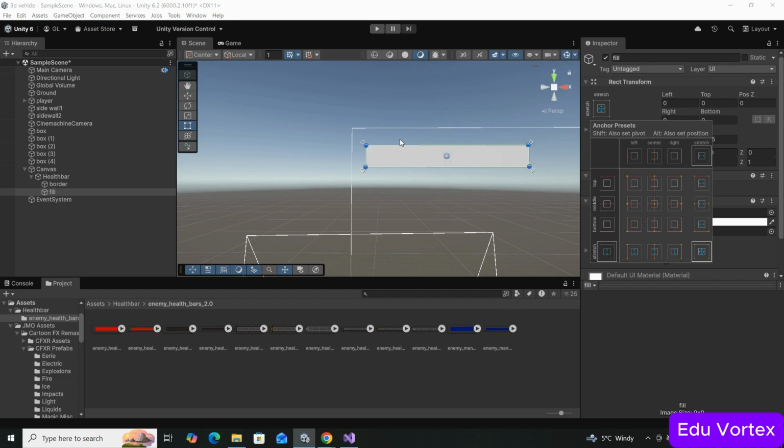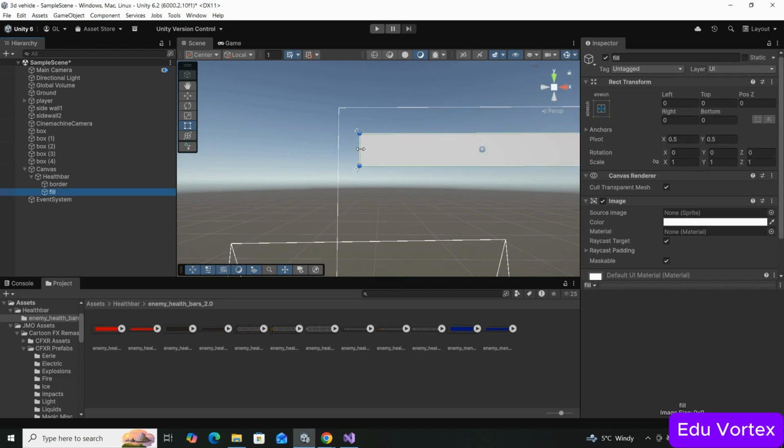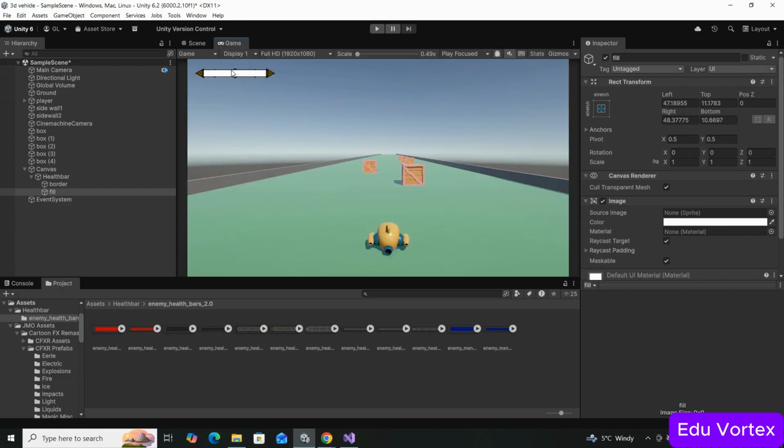Before I do anything, I will select the rect tool and resize it so it matches our health bar. It will be the fill element, which should be inside this border. We can go in game view to see how it looks.